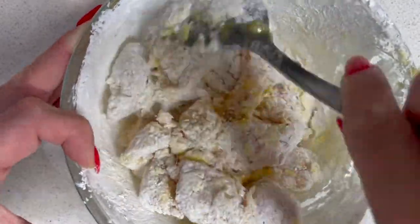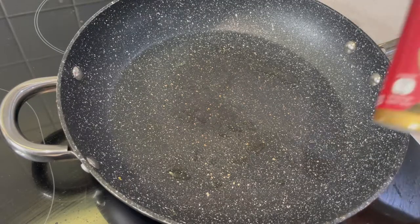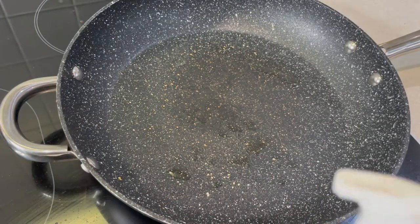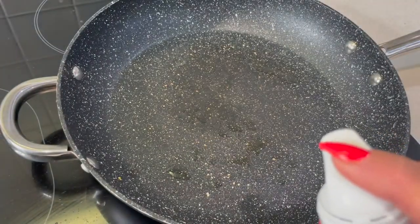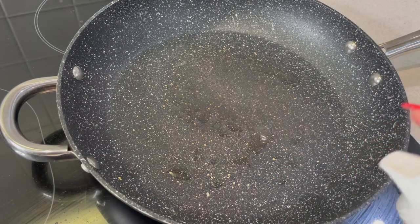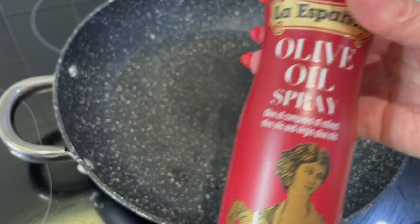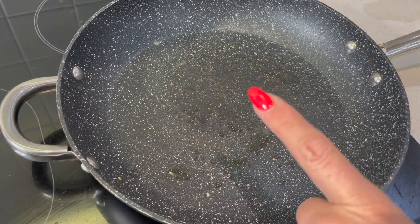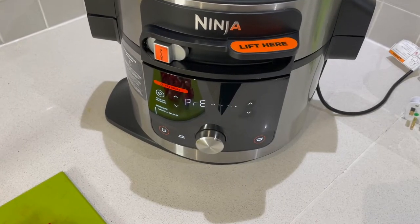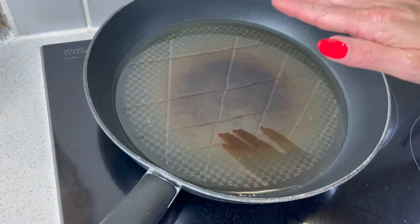We're ready to heat the oil. I've got some spray oil — I picked this one up on offer in Tesco, it's got a different type of cap. Two calories per spray, so we're all for that. In here we're going to cook the peppers and the onions once the oil is heated up. I've also got rice in the Ninja on pressure cook, so that's going to be ready at the same time. The key thing now is getting this oil hot enough.